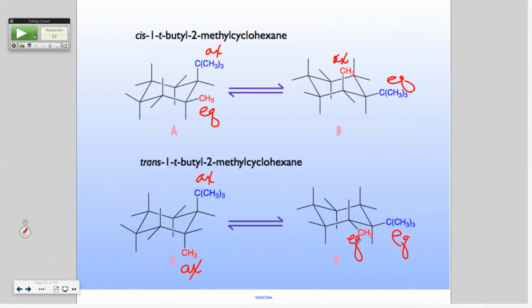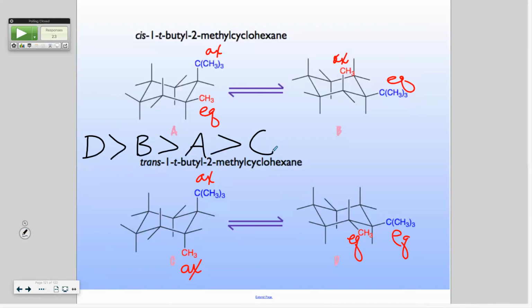So I already labeled them A, B, C, D. Who is the most stable? Put them in order of decreasing stability. What are you going to do? Good gravy. Okay, so who's the most stable? D as in? Okay. Am I going the right way? Okay. And then C. Okay, so now I'm going to ask you another question. Is trans always the most stable? No. It depends on where your groups are on the ring. So a trans one is not necessarily always going to be the most stable. It's going to be the one where you have both groups equatorial.